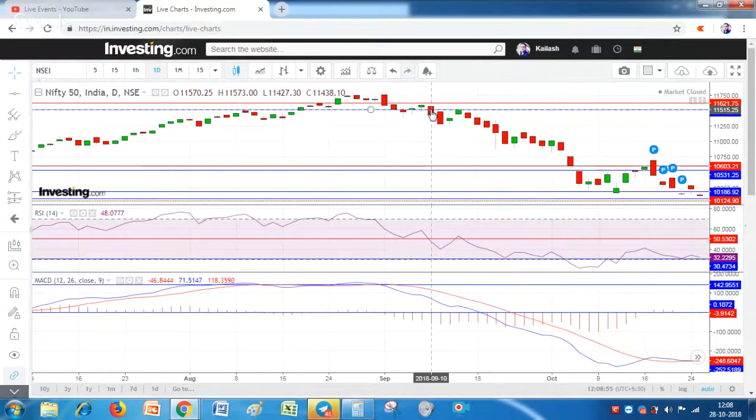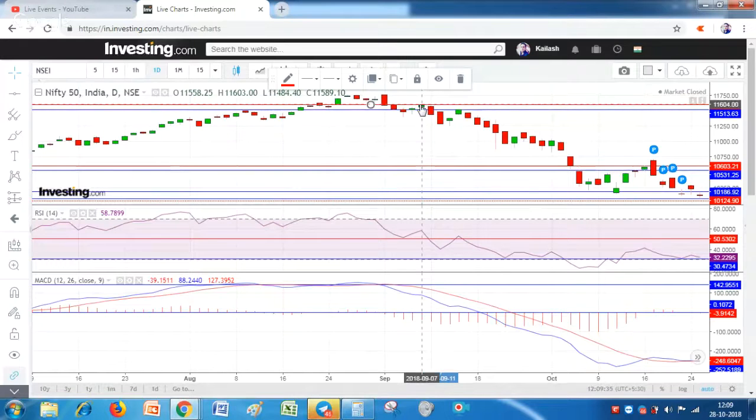But those who don't want more risk can simply take the previous day's high. So on the 10th of September, both indicators have shown a sell signal. In this case, when both indicators are giving a sell signal, we can simply rely on the previous day's high as a stop loss. So the previous day's high is somewhere 11,603, but keep some buffer of around 20 points. So I'm saying you can keep a stop loss of somewhere 620 or 30 points.